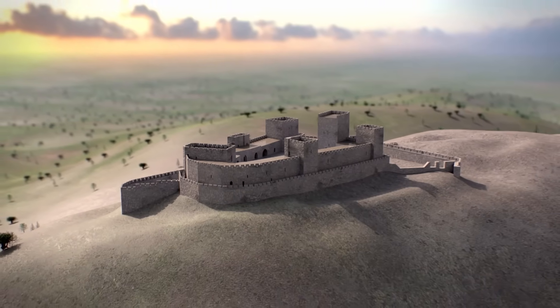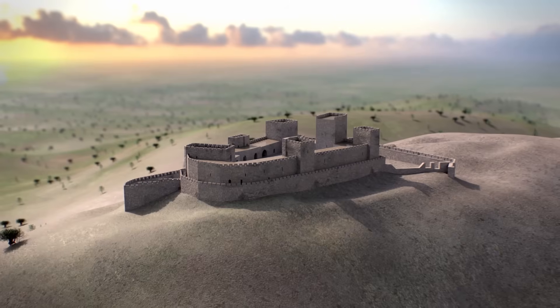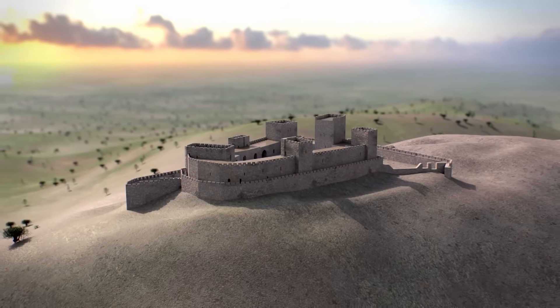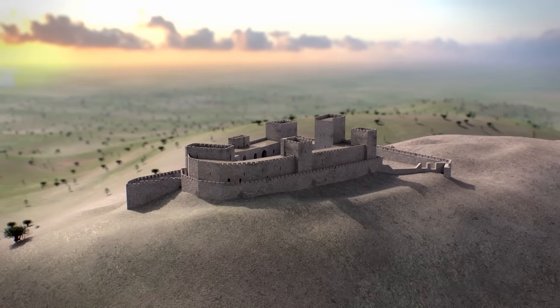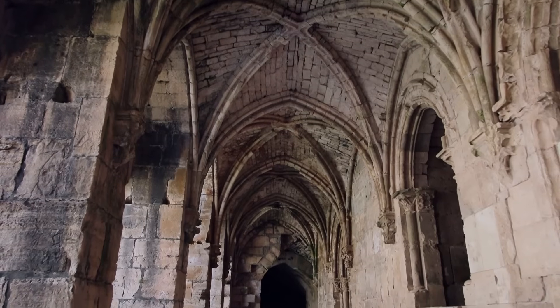To the south, the mountain is slightly higher than the castle, so the Hospitallers placed three rectangular towers to improve its defense. This new barracks castle met all the needs of the soldier monks. When the Orders built these large fortresses, they were designed for soldiers, religious people, and civilians to cohabitate — obviously a huge change.